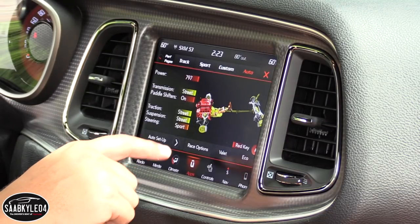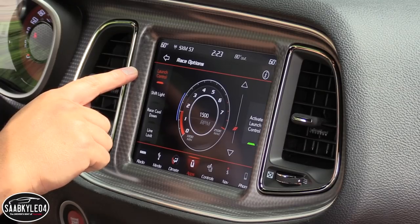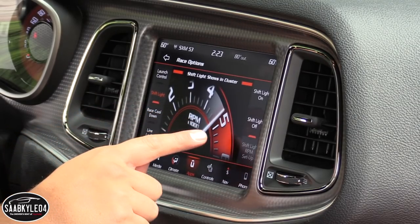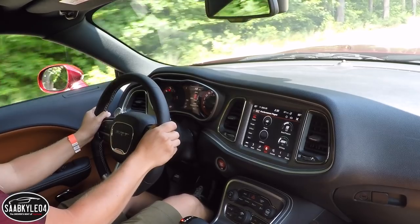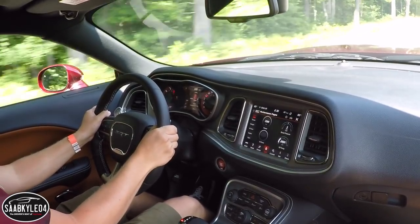Of course, launch control comes standard, but like the Demon, the Redeye takes it one step further by including a system called Launch Assist. It's an electronic system that mitigates wheel hop by using wheel speed sensors to monitor for signs of slipping or sticking. If slip is detected, a control module momentarily reduces engine torque to regain traction within milliseconds, without having to take your foot off the throttle.